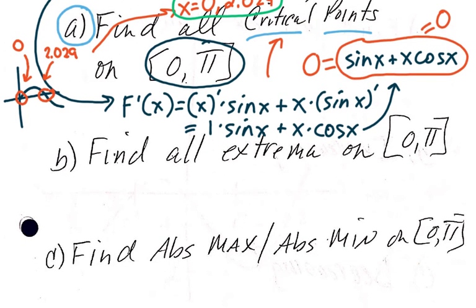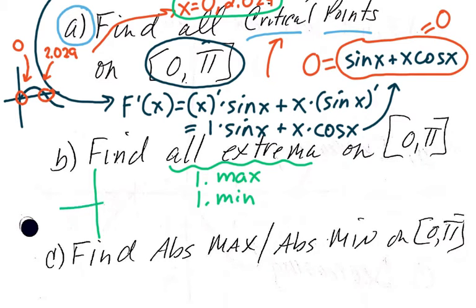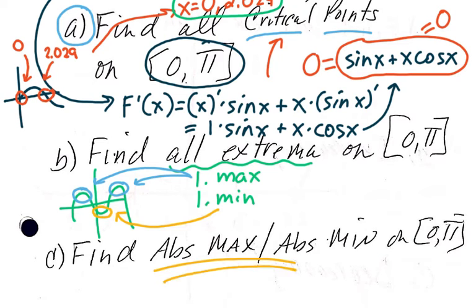Okay, now for part B, we have to find all the extrema. Extrema means you want to find all the local maxes and all the local mins. And that just means within a neighborhood of points, what are the highest and lowest bumps? So for example, if I just made up this graph on the left, these little friends are the highest in their little neighborhood of regions, so those would be local maxes. And this little bump down here is the lowest point in its little neighborhood of points, and we call that a local min. So we need to find all the local mins and local maxes. The other type of max and mins are called absolutes, which we're going to do in part C, but that's not part B. Part B is just the locals.